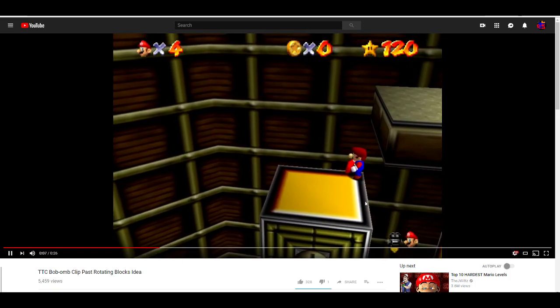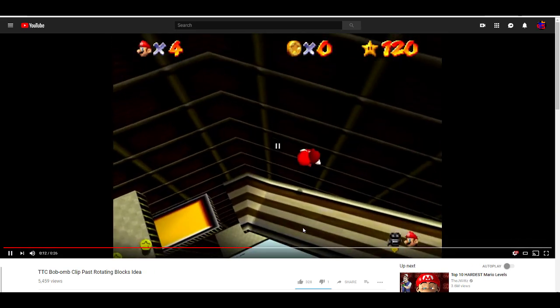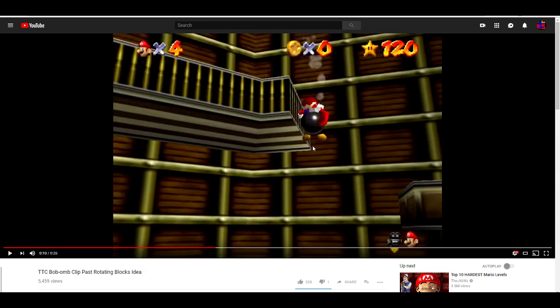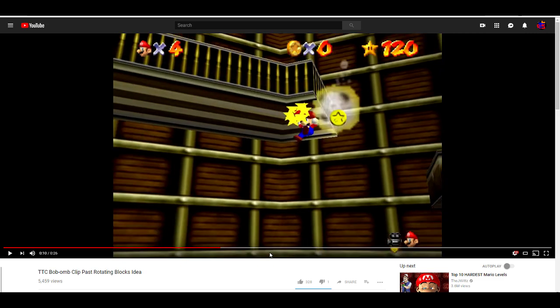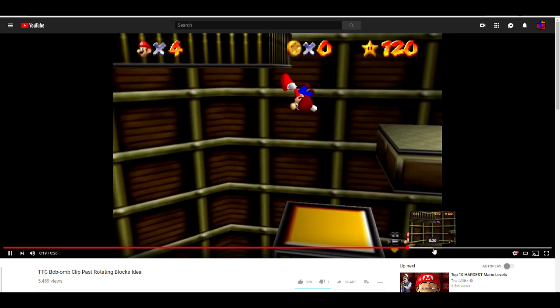Okay, so with one A press, I can get up there and use the bob-omb and clip into that ground, is the idea, but it doesn't work. See, the bob-omb should... I'm going to frame advance here. See it slowly. Yeah, there's that bloated bob-omb, and Mario gets pushed by that bob-omb into that platform, and then the ceiling pushes Mario down, so Mario doesn't get pushed up, he just gets pushed down. So it just sucks. Oh, there's the slow-mo.